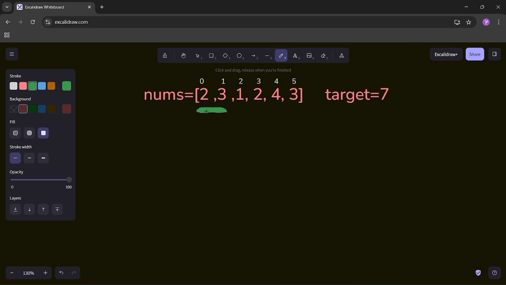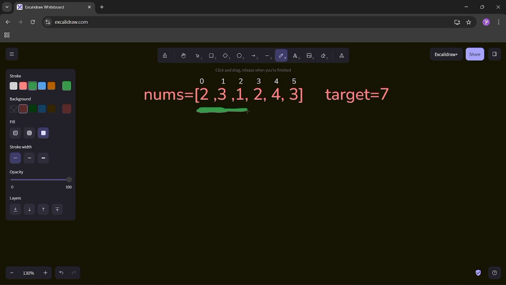I'm going to increment our window by 1, and I'm going to do the sum of these elements again, or you can say the sum of the subarray. I'm going to check again whether it is greater than or equal to target or not. In this case 2 plus 3 is 5, which is definitely not greater than or equal to 7. So I'm going to increment my sliding window one more time and check again. The sum of 2 3 is 5, plus 1 is 6. Again it is less than 7, right?